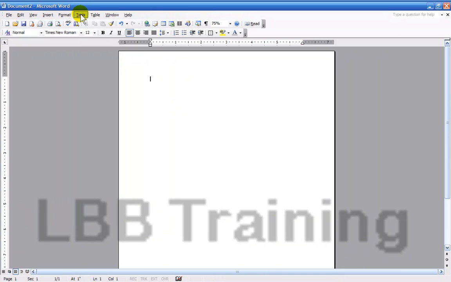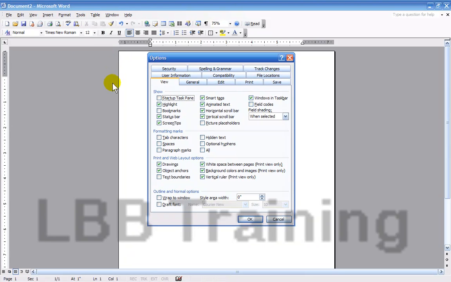The next thing you want to do is, let's go to Tools, Options, and right in here, Formatting Marks. If I put a check mark in each one of these, they will all turn on, or just the ones you want will turn on. However, if you put a check mark in all of them, they will all turn on, but they will never print. They're only visual cues for you, so you can see what you're doing.